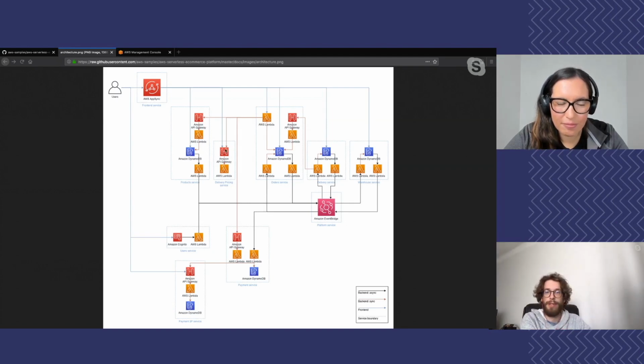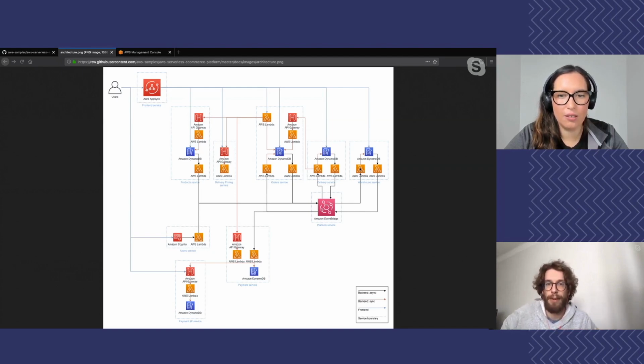So if I go through a sample case, when a user is creating an order, that will go to this Lambda function here that does the validation. And then when it's good, the validation has to go through different microservices: validate the products, the payment token, the address, whether we can actually deliver there. And then once it's done, it's going to store in DynamoDB. And then from there, you have a DynamoDB stream that will trigger a Lambda function that will put an event on EventBridge. And then from there, you have the warehouse service that picks it up, and that's kind of the flow and how all the interaction works.